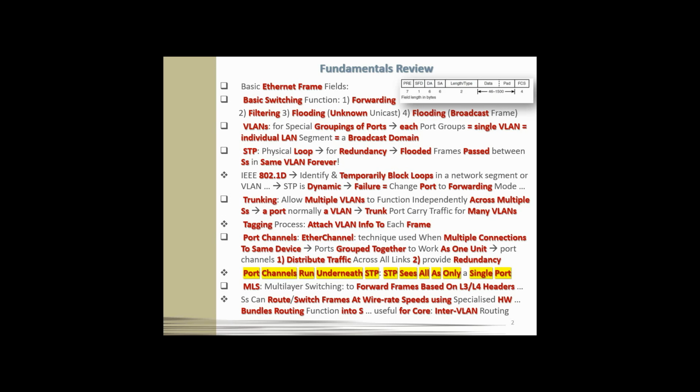So once more, EtherChannel or port channels is a mechanism by means of which we group together multiple connections that go to the same device so that they can all work as one unit. And as such, port channels provide distribution of traffic across all those multiple or parallel connections, all those links. And secondly, it is a mechanism that provides redundancy for us in case a failure happens.